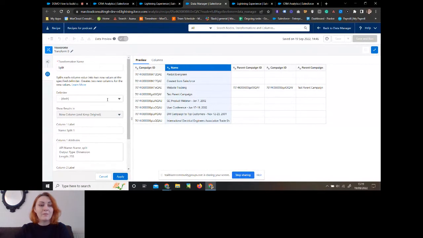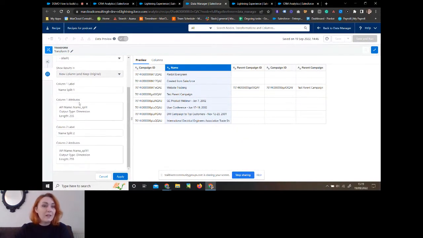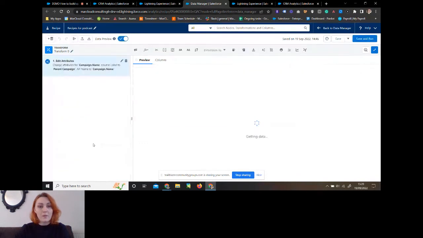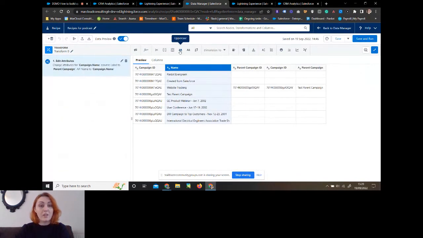You wouldn't have to pre-split that. You can make new columns from certain information. You can name the columns as you add them in. You can also change to uppercase, lowercase, replace certain columns. As I mentioned earlier, you can change dimensions to measures and dates. So say you had a field that was imported in and B2BMA didn't read it as a date for whatever reason, you could force it to read it as a date here.